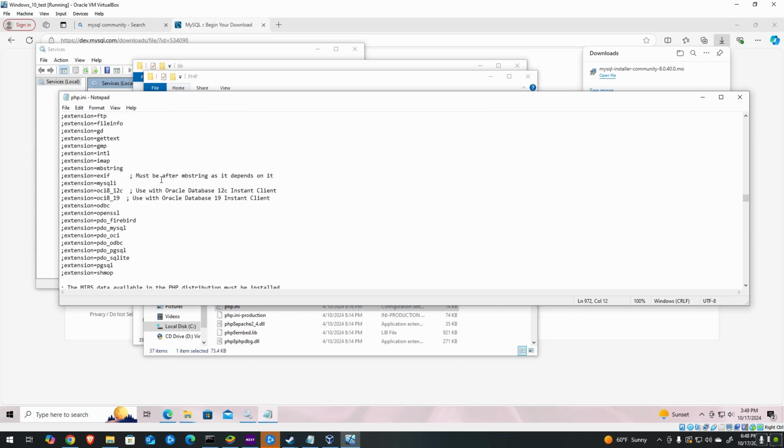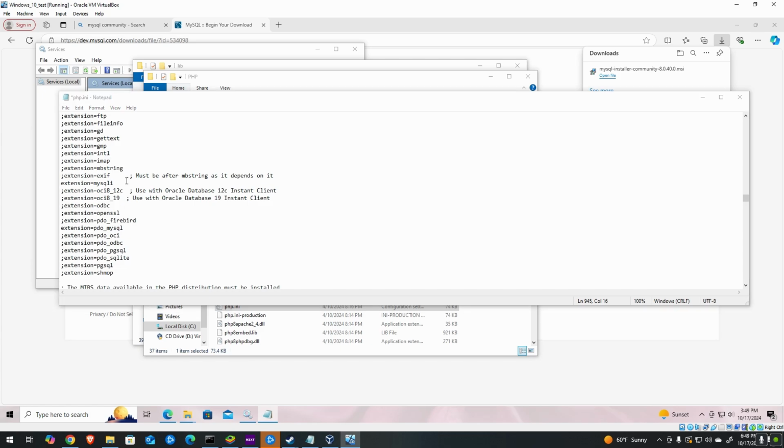Here we go. Okay, so about halfway down the file, you're going to want to find the area where MySQLi is disabled. So to enable it, just get rid of that semicolon there, and then do the same thing for extension PDO MySQL.